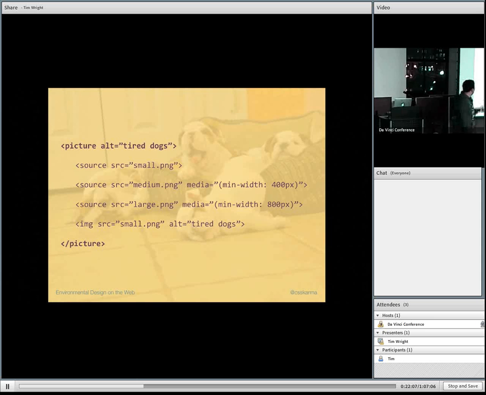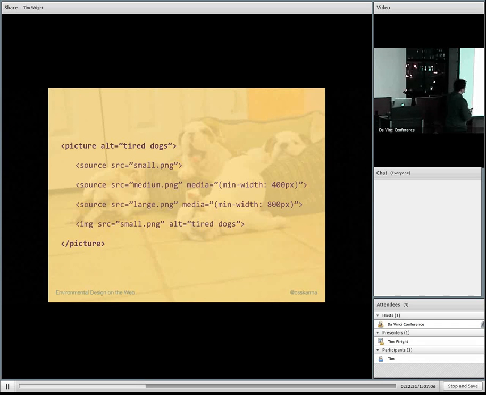Okay. Well, it was the picture fill at first, and it's a way to load images in a responsive manner. It's completely dependent on JavaScript. It's a new element. It doesn't actually exist other than in JavaScript, but it's working its way into the specification right now because it is a decent way to do it. And what you do is you have a picture element.